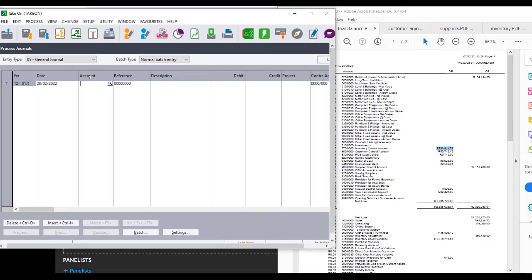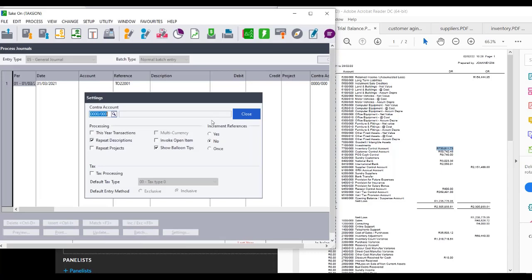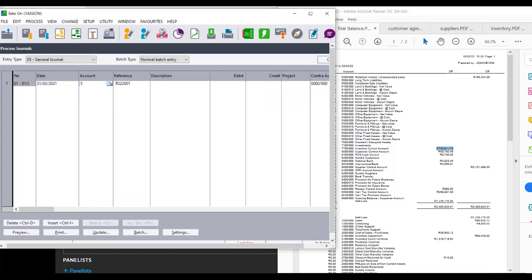Okay, and guys, so here I know that mine are the same, so it's 5200. That'll just make it easier. I'm going to take on 22001, for example. Now, guys, if in the settings you didn't say, for example, to increment reference numbers, I do advise that you do that, either yes or once. Yes is easier. Reason being is you don't want to have to basically enter the stuff all the time. And here I'm just going to go take on balances so that we know what it is.